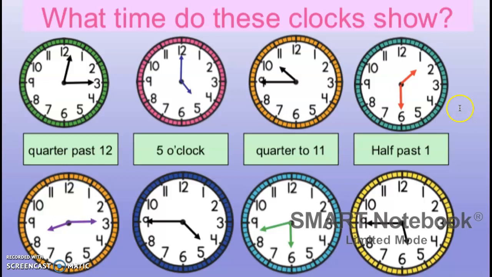Okay, let's look to the right of it, which is the pink clock. That one isn't anything that we've been working on today, but this is from prior to spring break. So yes, that is 5 o'clock, and you should already know that. Moving on to the orange one. Okay, the hour hand is between the 10 and the 11, meaning it's almost 11 o'clock. So it's a quarter to 11. It's almost 11.